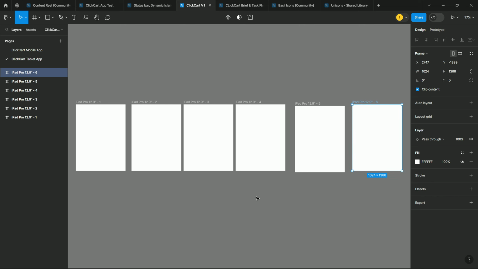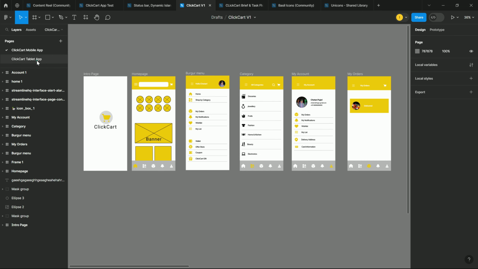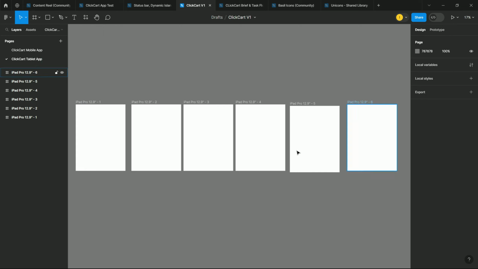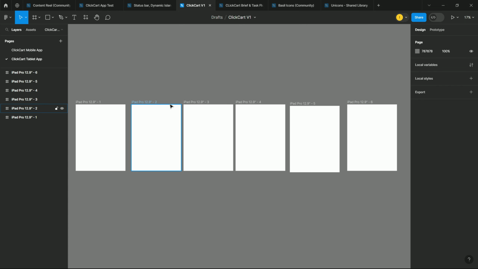I'm not going to design this, I'm just showing this for demonstration purposes, to show how to use pages. Let's say you want to create the whole tablet app like this. You can create a new page, create these new frames and create a new tablet app, or you can create a desktop website for this same app, that is click cart. If you're interested in that, please do that, and you will get some extra points, and you can also share that with me, and you know where to submit that project. You can take a screenshot of it and submit it into the project section.